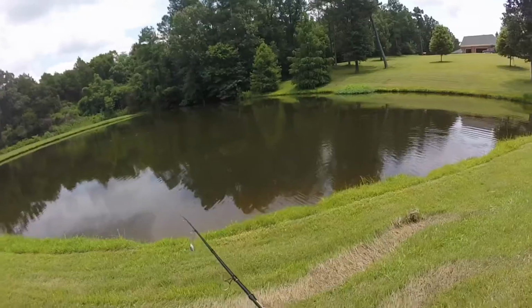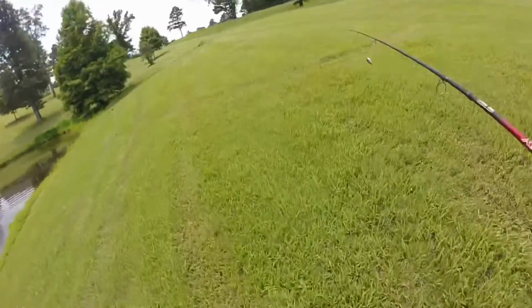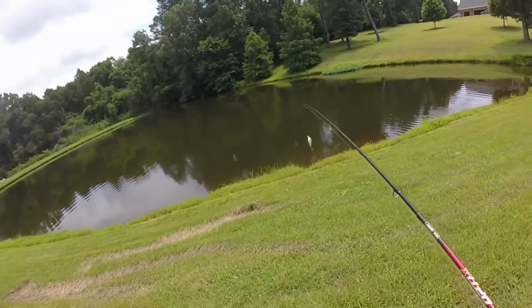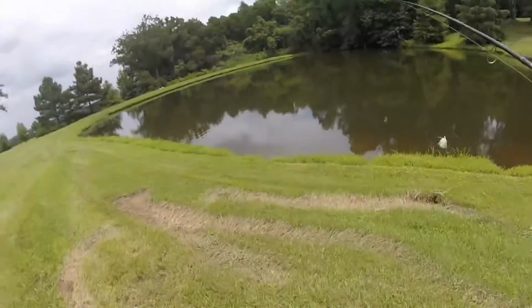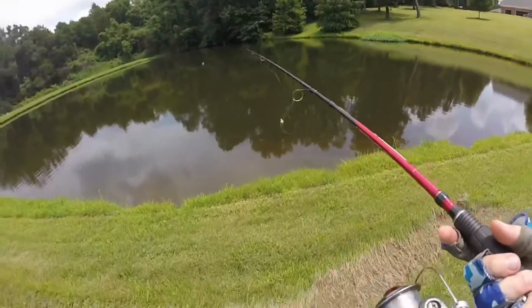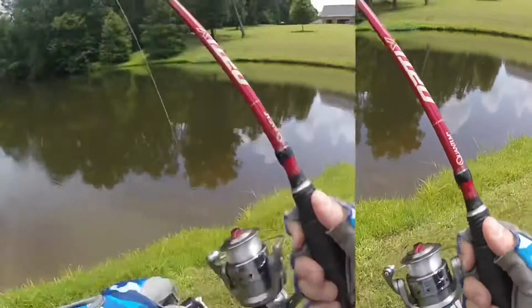Huh. Alright, well, let's switch over to the jig, because that's the only other bait I have in the mystery tackle box. So I'm gonna switch over to that, and I'll catch you guys in a minute. Alright, guys, I got my Guggen jig tied up. Let's cast it out there. Hopefully gonna catch a fish like I did on the crankbait.